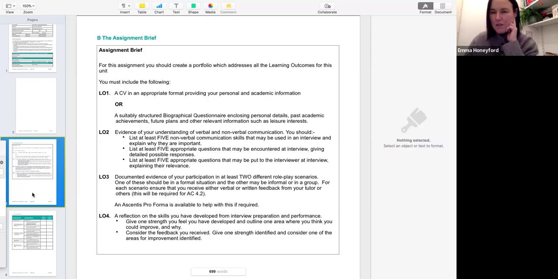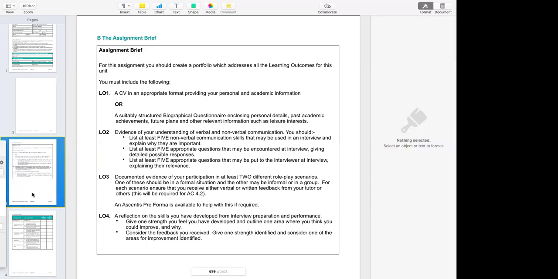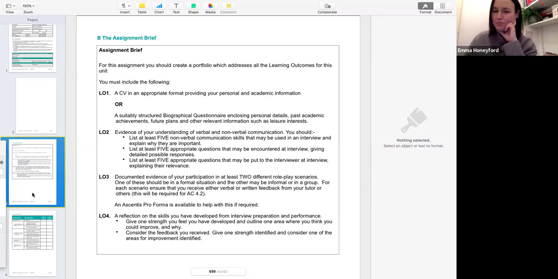Can you think of an example for that one, around what question you may ask when you do have an interview? What question do you think is important to ask at an interview? And you have to give 5 examples of that.